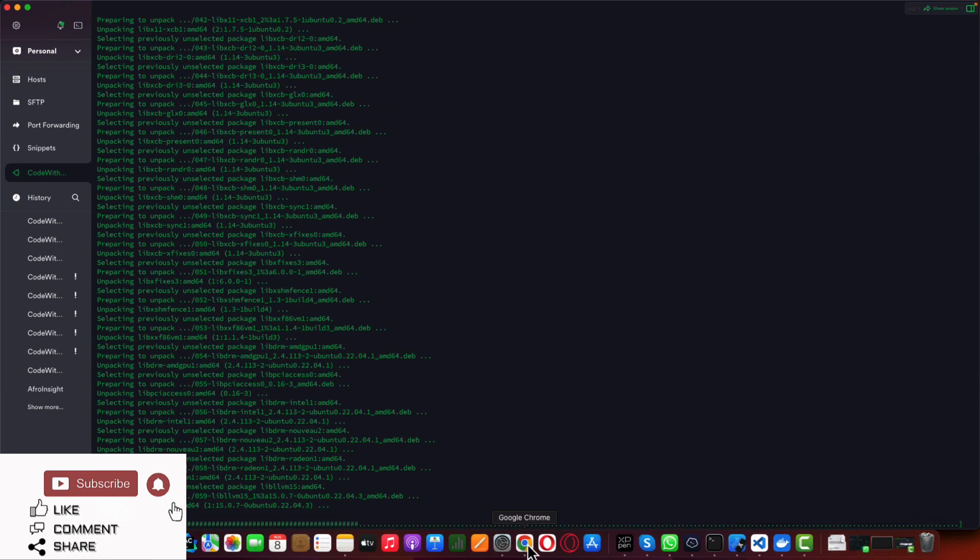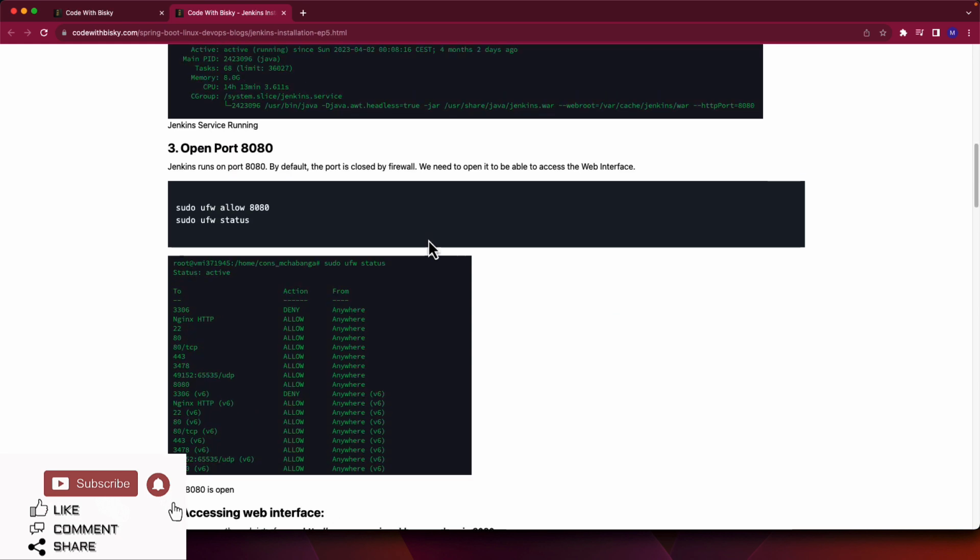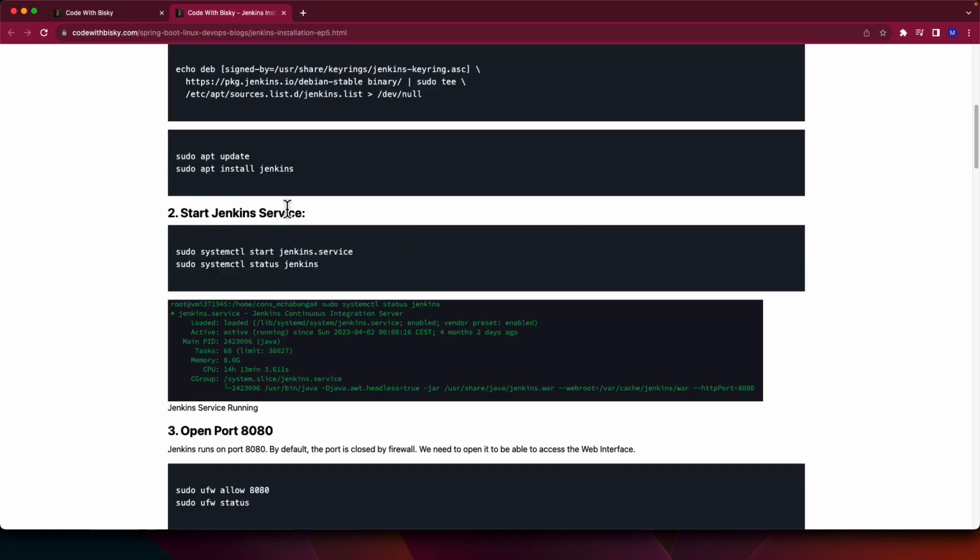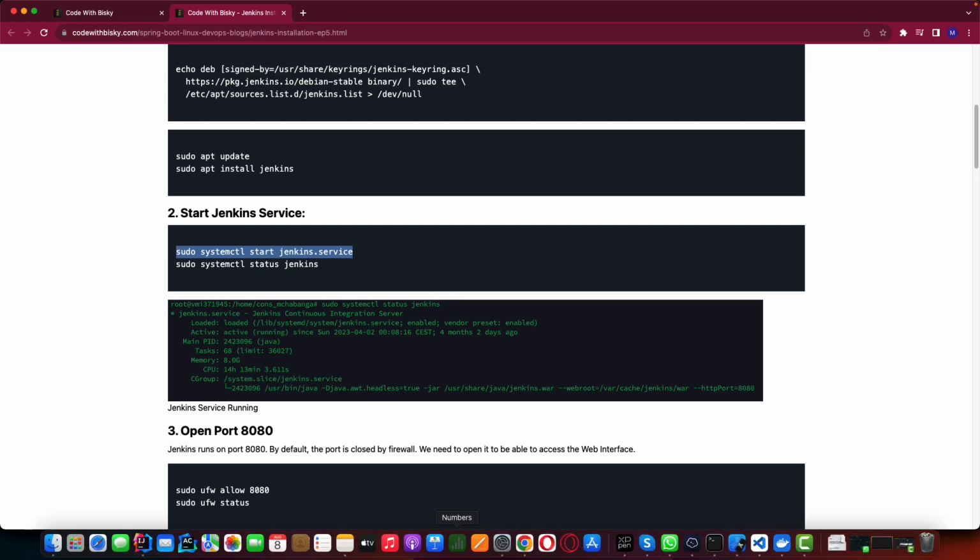After installing Java, we want to run the Jenkins service again. We need to run this command, which starts the Jenkins service after Java installation.